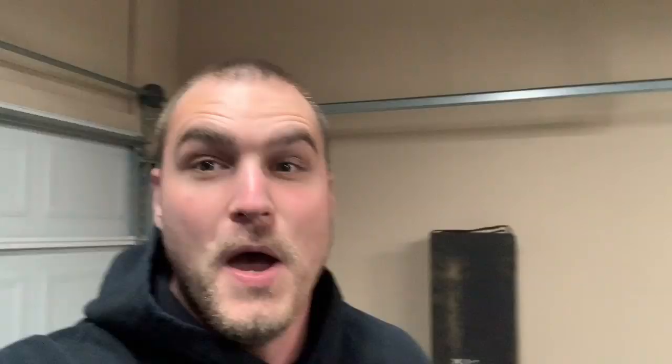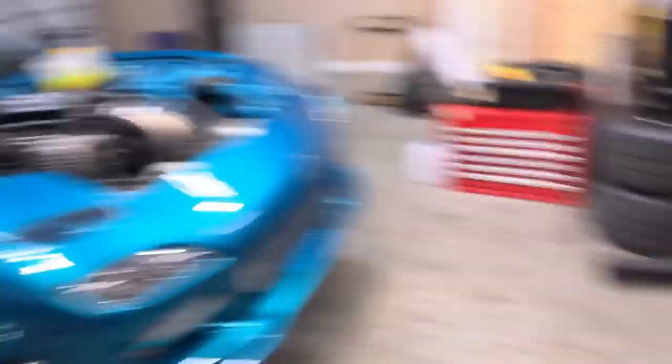The number one question is where did the first engine blow up, but the number two question I get is about the RX-7 — like, what did you set out to do, what was your look? This is what I wanted to do with the RX-7, and it's actually really good. For the longest time it's pretty hard to tell the volume level. It's good. This is all in good fun — that's where it's coming from.